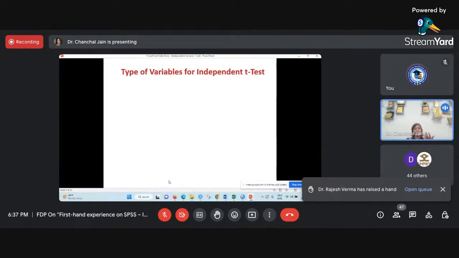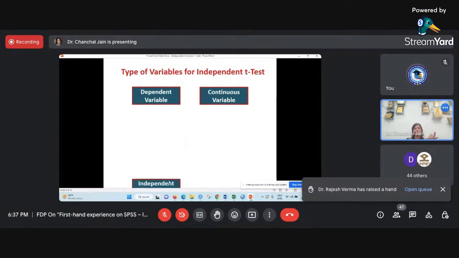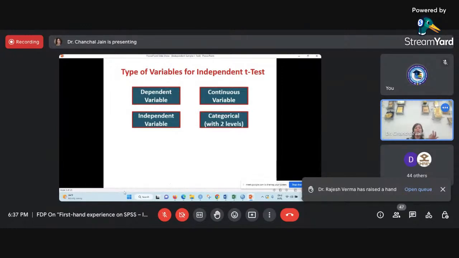Now, which types of variables do we need to have to perform independent samples t-test? So we need to have one dependent variable that should be measured on a continuous scale. An independent variable should be measured on a categorical scale, and it should necessarily have two labels, two categories.